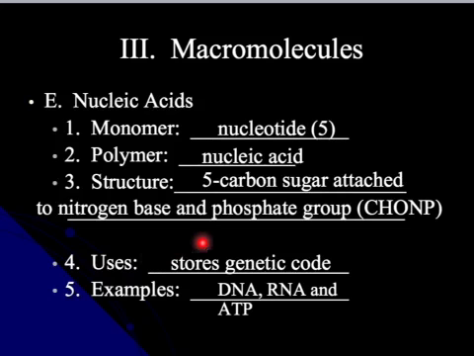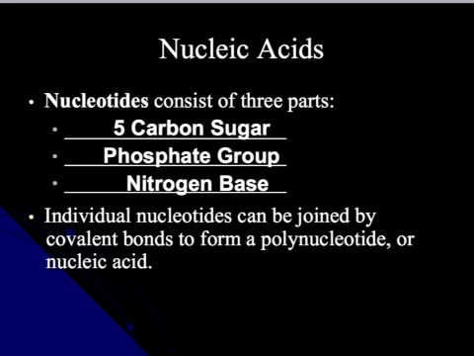The basic use of a nucleotide is to store your genetic code, which provides all of the physical features and personality traits passed down by your parents. Examples of nucleotides are DNA, RNA, and ATP, which stands for adenosine triphosphate. Again, an individual nucleotide is made up of 3 parts: a 5-carbon sugar, a phosphate group, and a nitrogenous base. And we will be building these over time throughout the class.